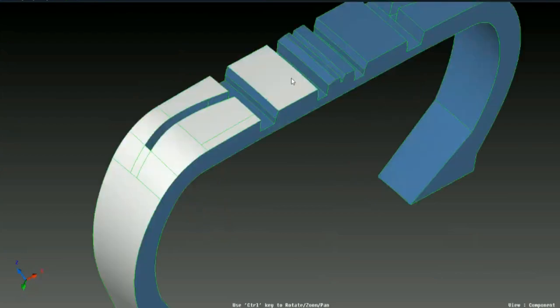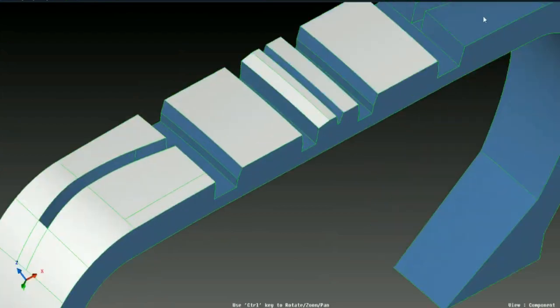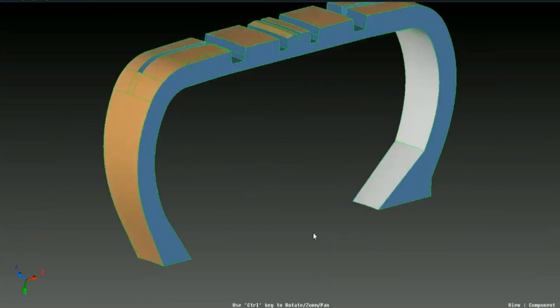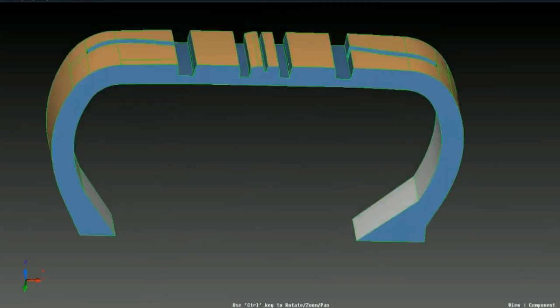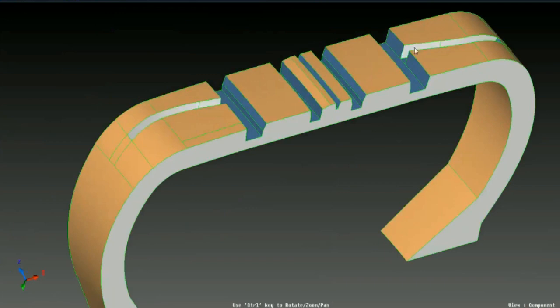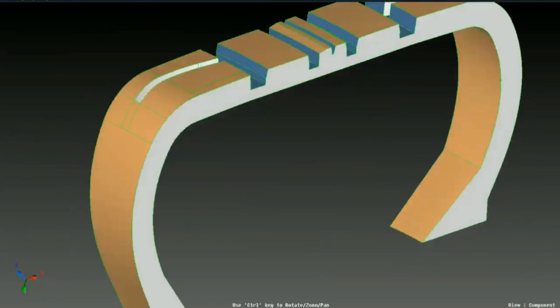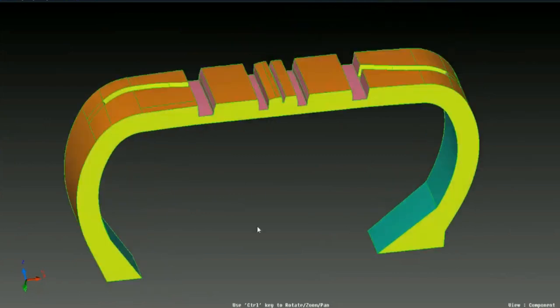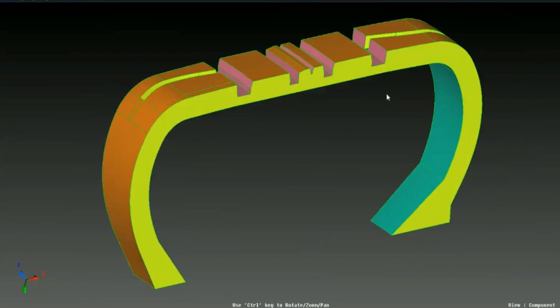So first I would like to organize my top surface into different collectors. I'll give a name. Then I'll organize my bottom surface. Then I'd like to select one side face with one side of the groove attached to it. I'll not give a name, but just say move. I'll do auto color so that I can see my CAD in different colors.